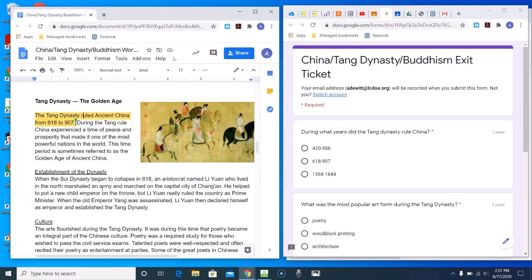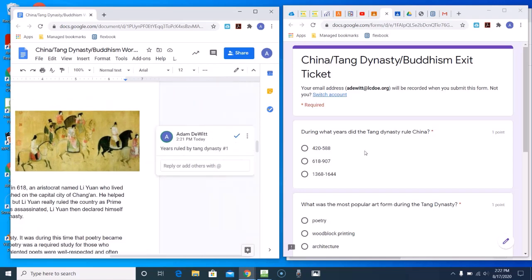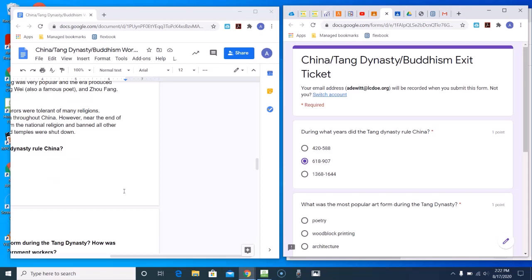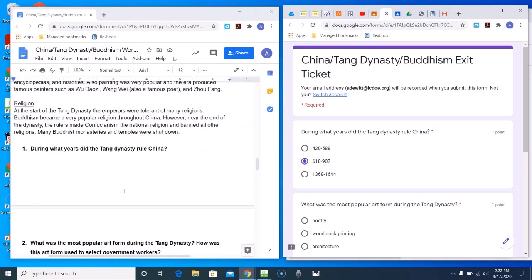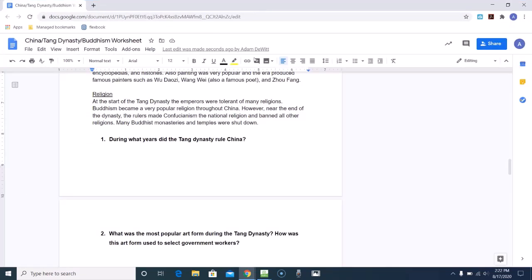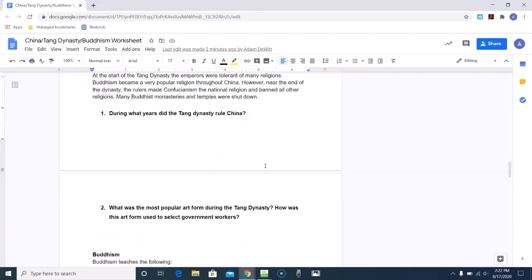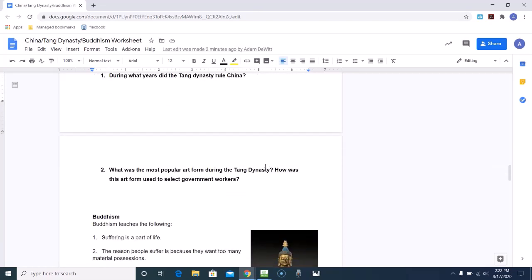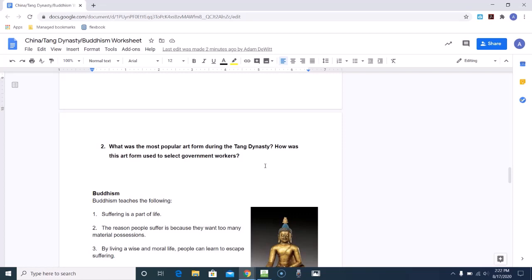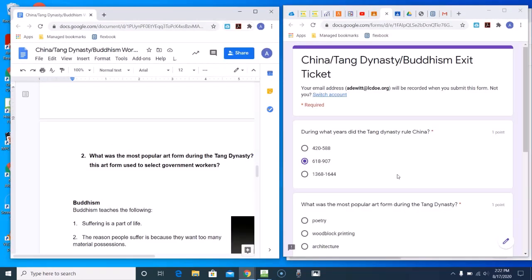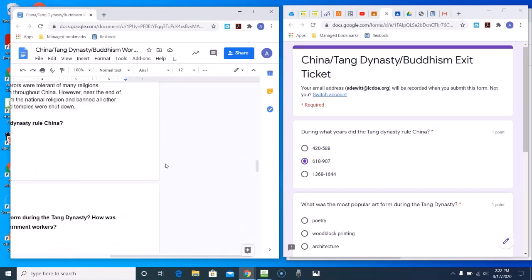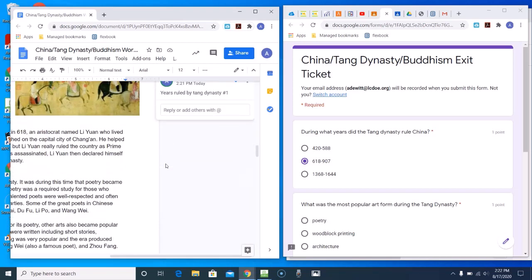So in this case, you would have that answer to number one, and you can come over here and click this. And as you scroll through, you can answer the questions and do the exit ticket. I suggest doing all of this at once. You'd want to read through this, get all of your answers, get things highlighted, get your comments in there, and then pull up your exit ticket and simply go through. You can scroll over here and see where your comments are. You have number 1, number 2, to let yourself know where you found it and what the answer is.